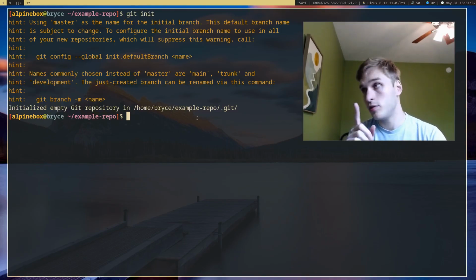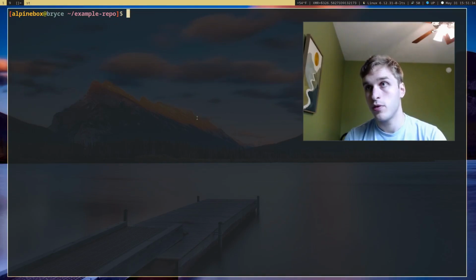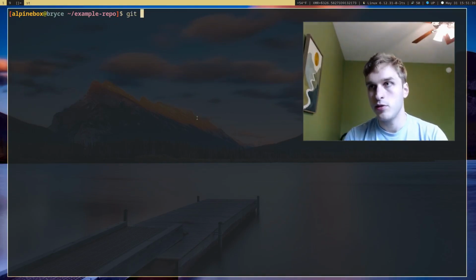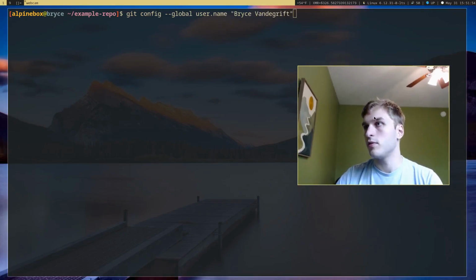One thing you should do before you make any changes or commit anything using Git, which I'll get to in a moment, is you should run git config --global user.name, and then set your username, which in my case I just set to my actual name, which is Bryce Vandegrift.